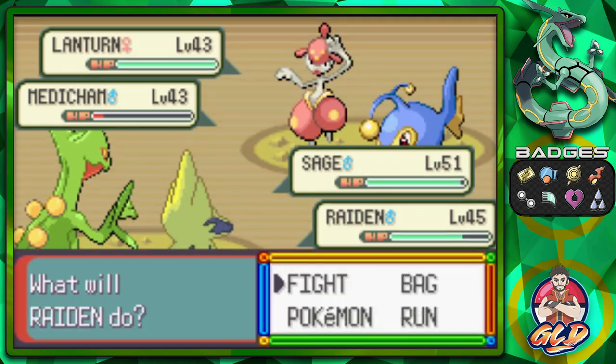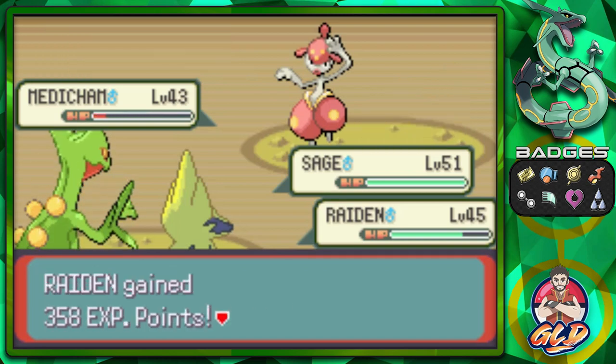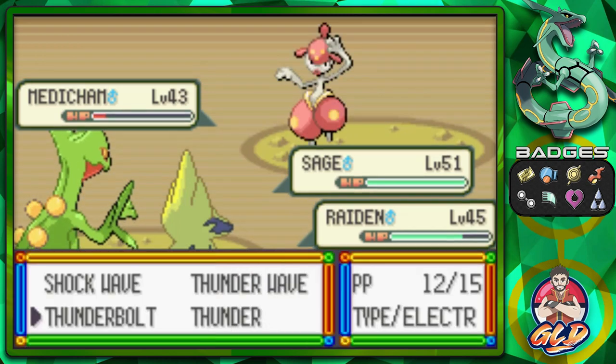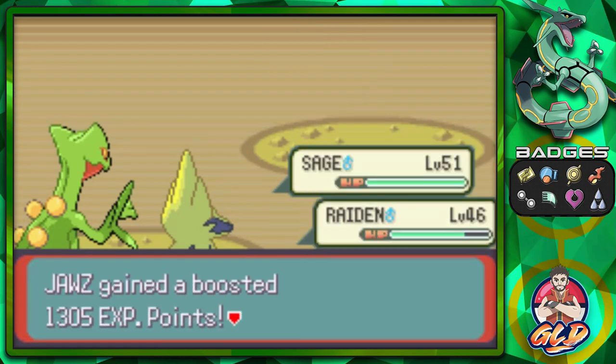And, well, Leaf Blade on you. Thunderbolt on this guy. And there we go. And Leaf Blade again. And there we go. We have defeated these guys. And Raiden grows to level 46. Joust. Growing levels without doing anything.